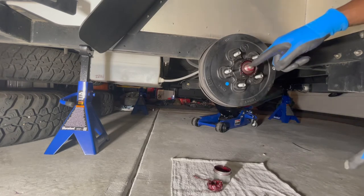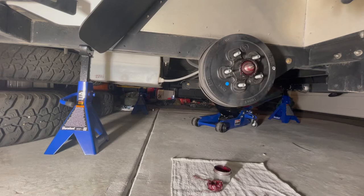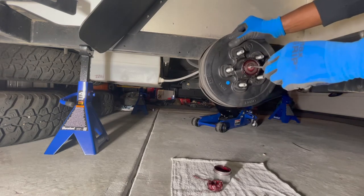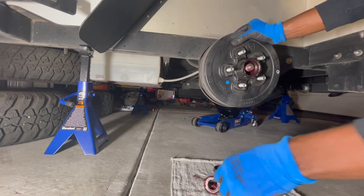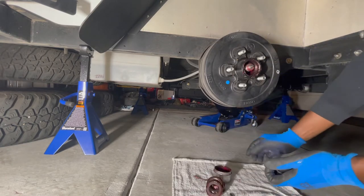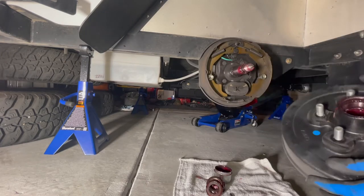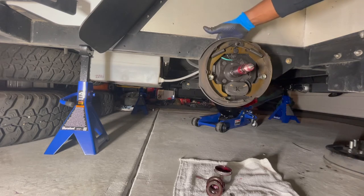This brake drum should come off, but as you're removing it there's a washer right there and in front of that washer are some bearings — you want to be sure that doesn't fall on the ground and have bearings rolling everywhere. Move the screwdriver here so I can catch that as it comes off. That's the bearings and the washer — slide that onto there. All right, pull this off — just like that. That's your brake drum — put that off to the side.